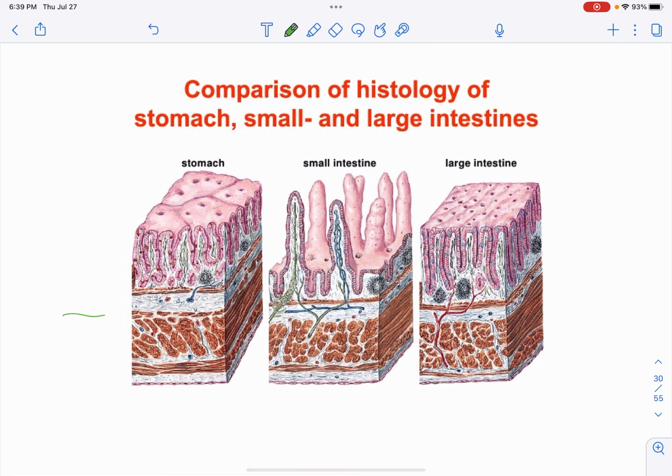This is a nice cartoon image. I could only find images on Google for the stomach. I couldn't find all of the images, but obviously there are 3 regions to the small intestine: the duodenum, the jejunum, and the ileum. And I went on to tell you about some of the features histologically that happen in each of those areas. So make sure that you have taken notes on that. And then here's a cartoon image of the large intestine to give you an idea on how to work through your assignment for next week.